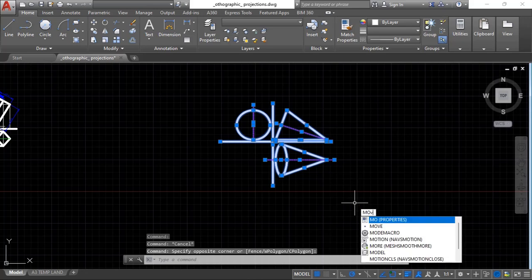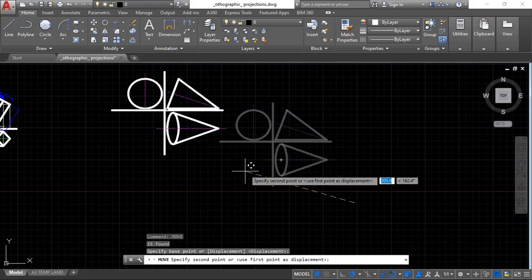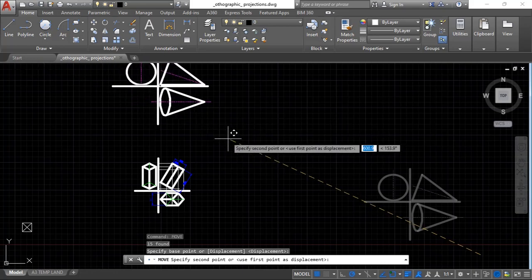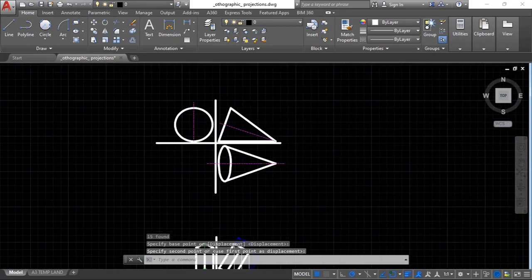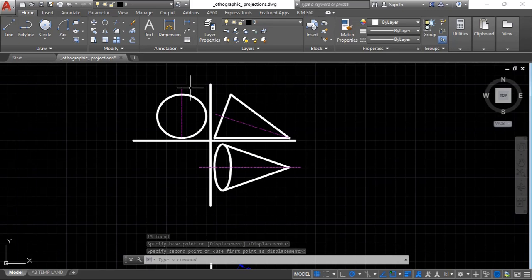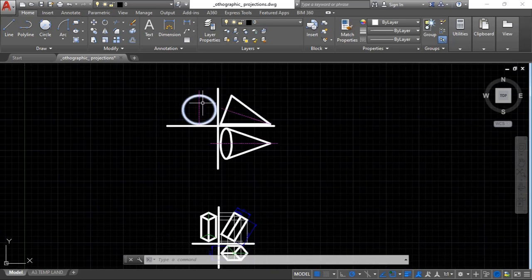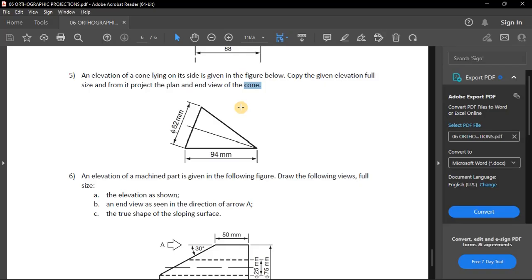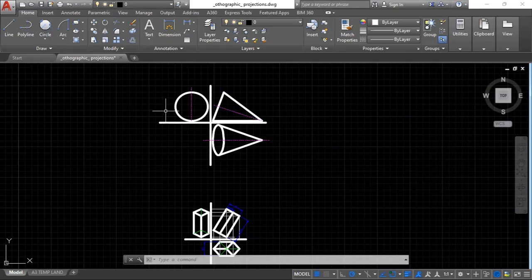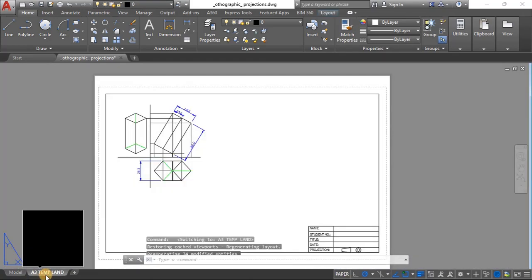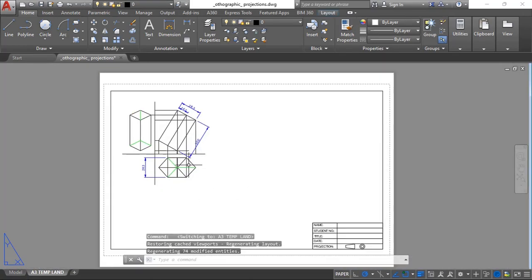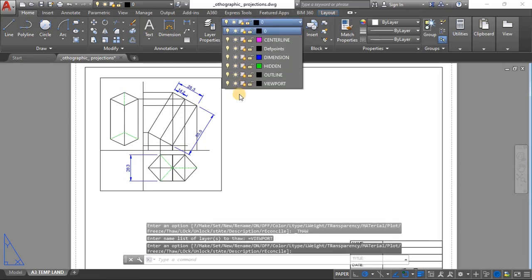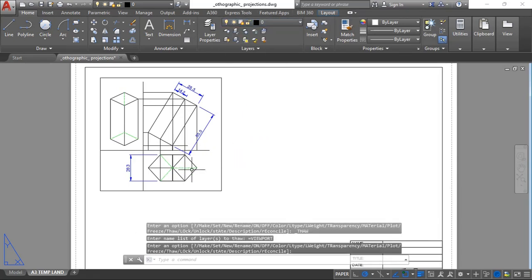So let me just move it close to this one, and we could dimension it. Yeah, but I'm not going to do that because anyone can do that by now. Maybe the only thing I can do is to show it in the viewport.